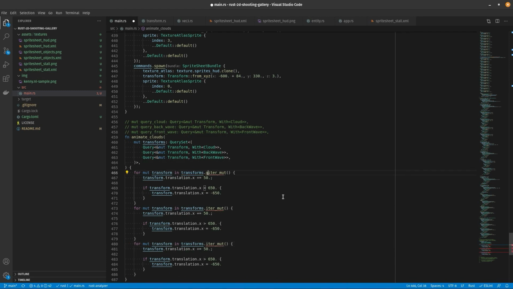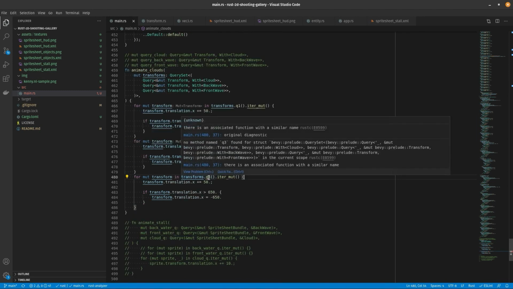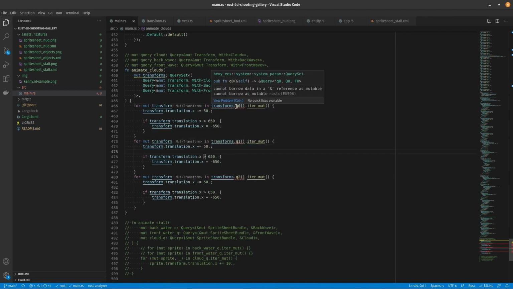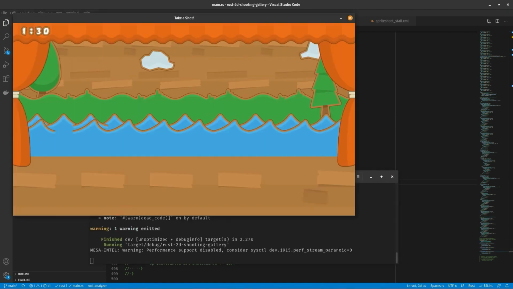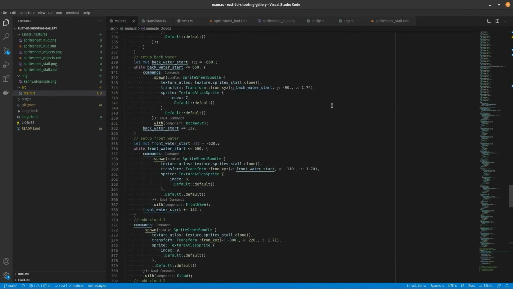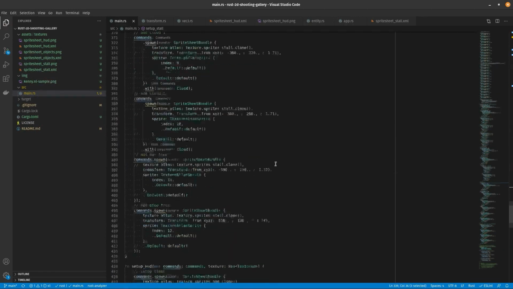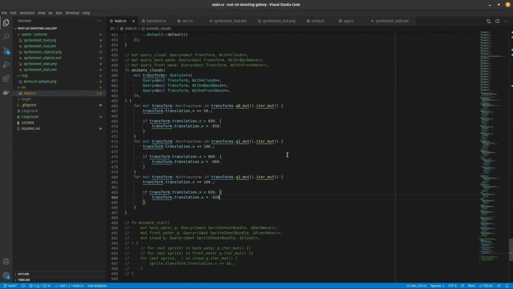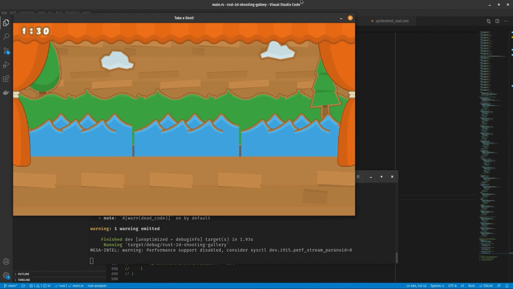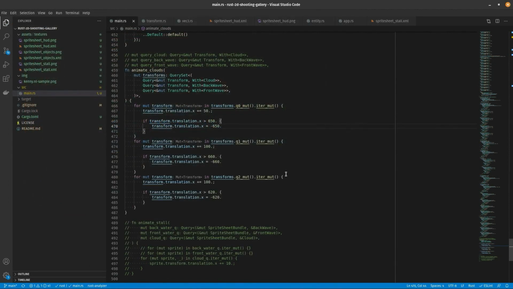So I used this thing called a query set to help solve that problem. And that's Bevy's way of creating a more type-safe and mutability-safe version of transforming things or querying things within the game. And obviously you can see here I have no idea what I'm doing with animation, because my water looks like it's got something going on with it, like a disease.